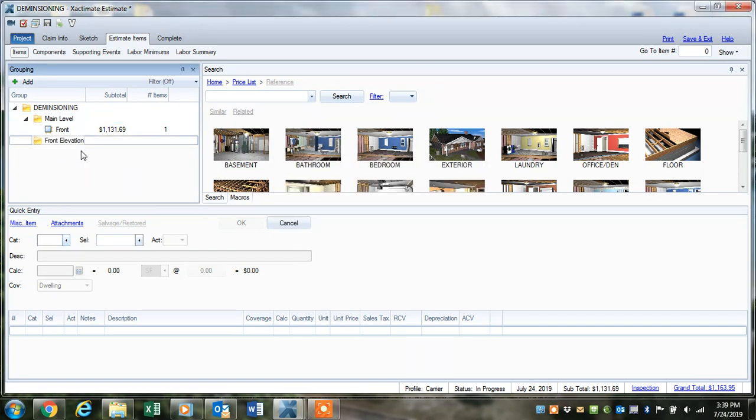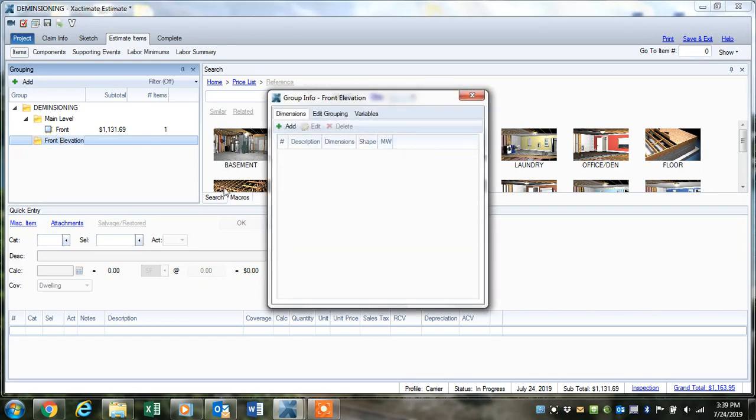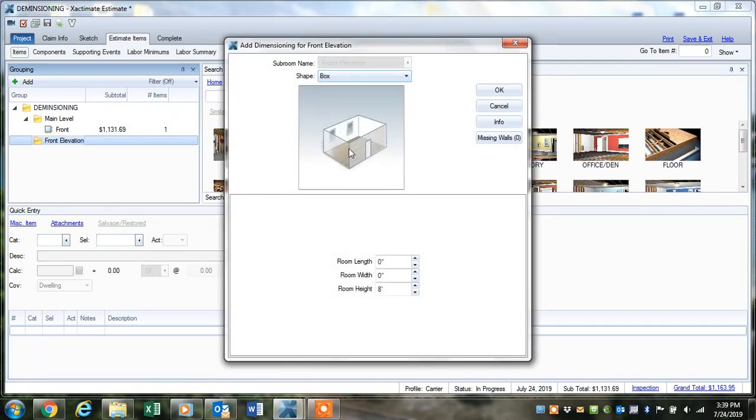Now we have the front elevation photo, so we can just double click with the left button, and this will pop open our dimensioning tool. Dimensioning, editing group, variables. We're just going to add a dimension.